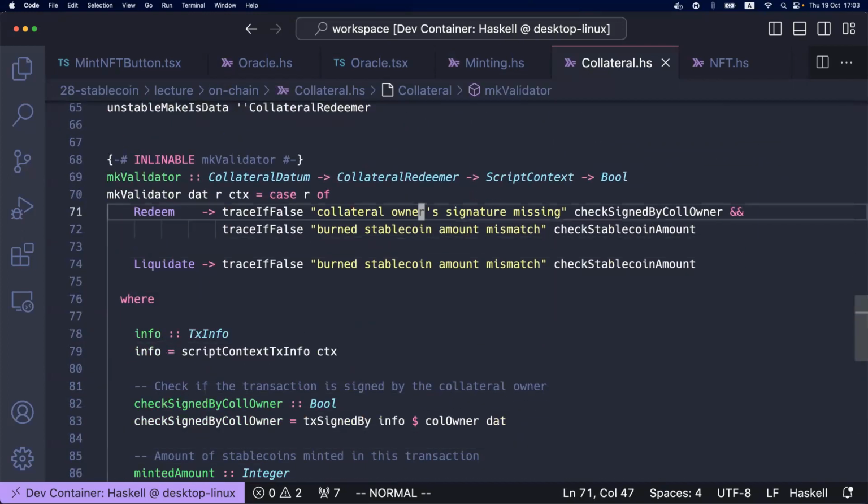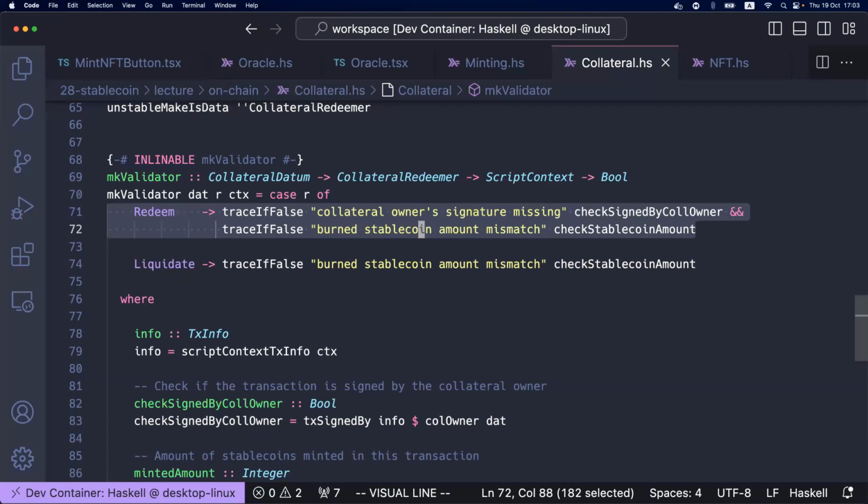So this is super simple, this collateral. Luckily, we can either redeem or liquidate. When we burn, when we use the minting policy with the burn redeemer, we in tandem use the collateral validator with the redeem redeemer.